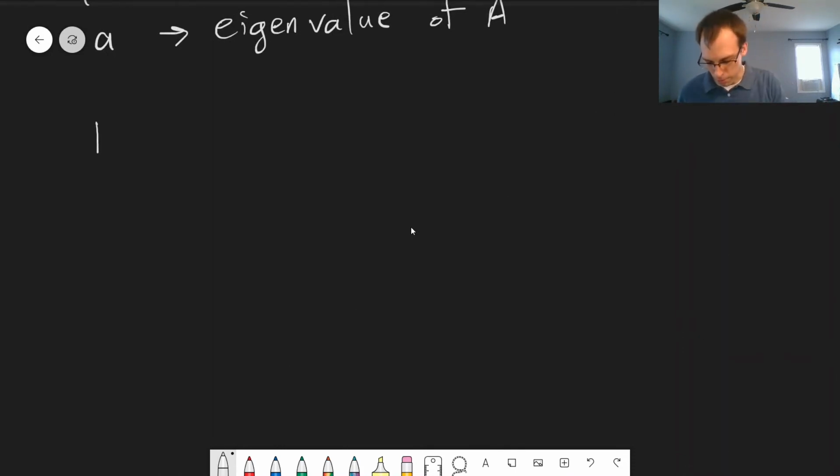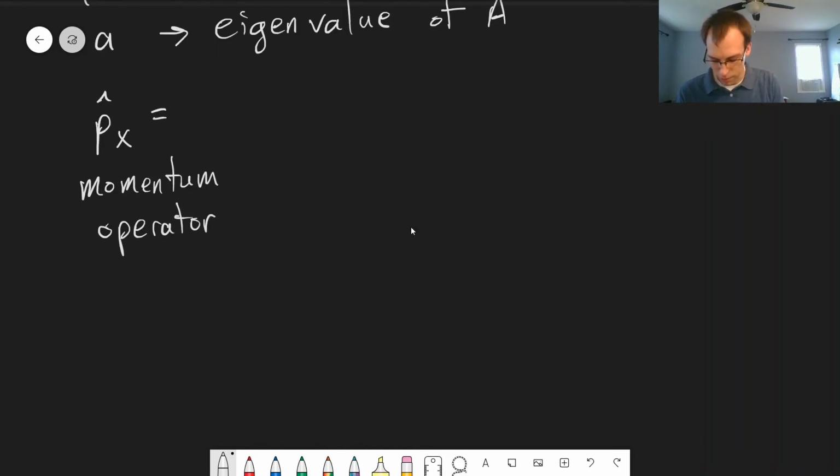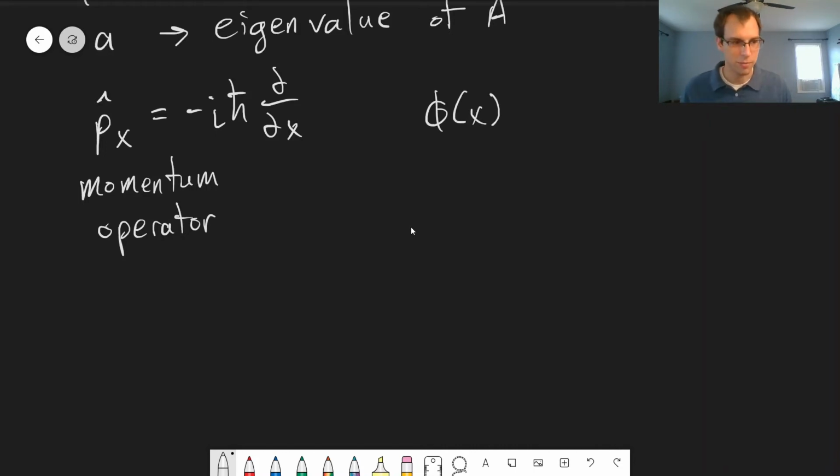One operator that we will come up against is the momentum operator in the x direction, p of x. We'll see that operators can take many different forms. The p of x operator, momentum in the x direction, is negative i h bar times the first derivative with respect to x. That is the definition of the operator. This represents momentum in quantum mechanics. An eigenfunction of this operator is this function. We won't show how we get this, just take it as an example. One of the eigenfunctions is e to the ikx.